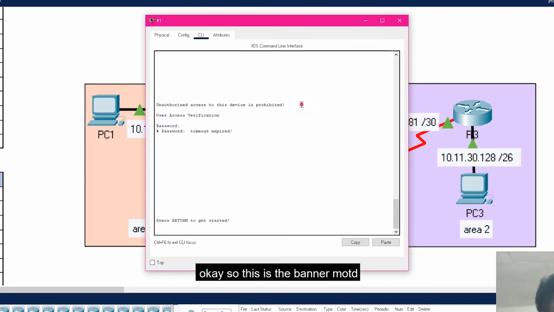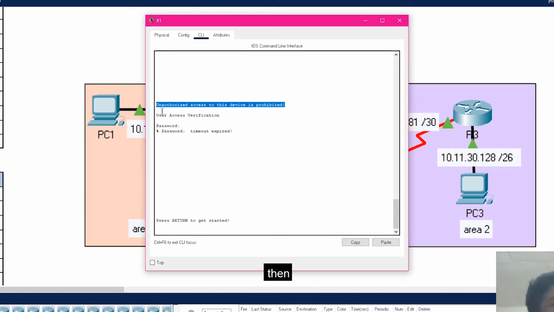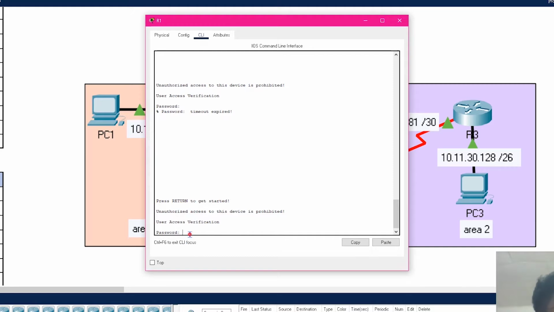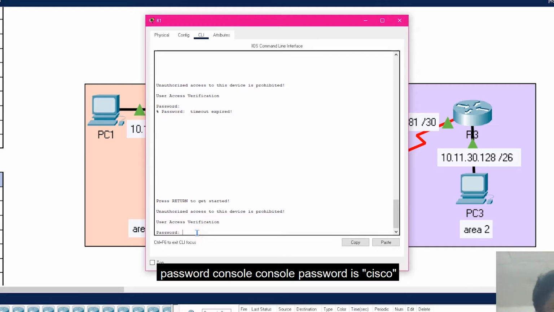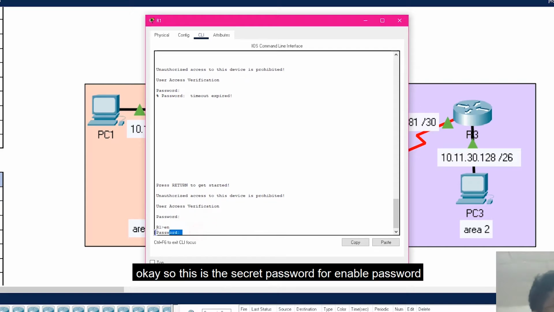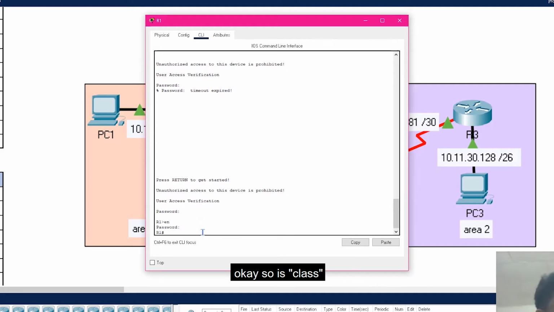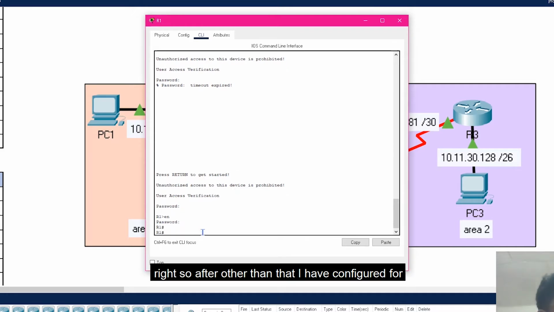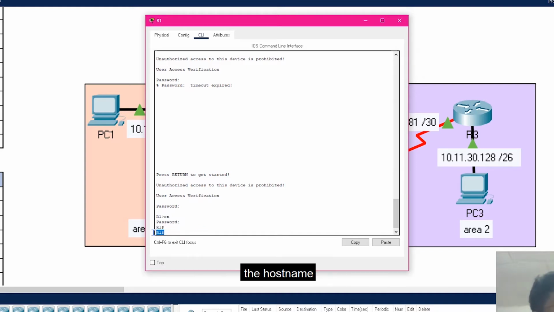Then here is the console password, Cisco, then enable. This is the secret password for enable, which is class. Other than that, I have configured the host name as R1.